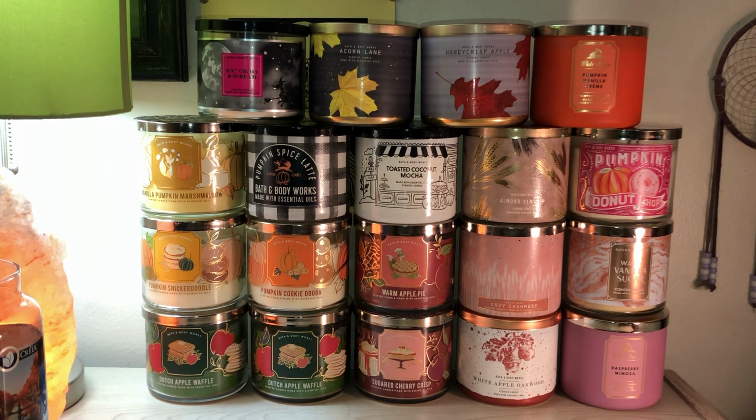Toasted coconut mocha is for people that like hot cocoa and cream. I would say that toasted coconut mocha is not something that is for people who are looking for that coffee note, because it isn't in here for me. You do get the coconut that comes through slightly, but it's really coming off more as just a sweet note that's mixed with this very soft cocoa. It's almost like a white chocolate, I would say, but I don't know. I have to burn through it and see how it goes when I burn it.